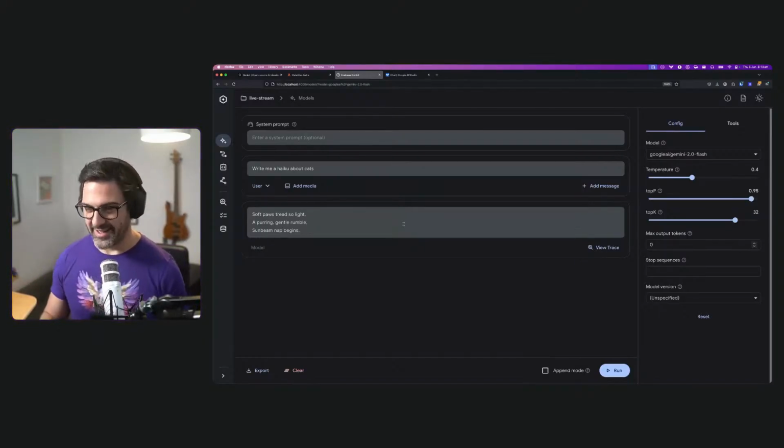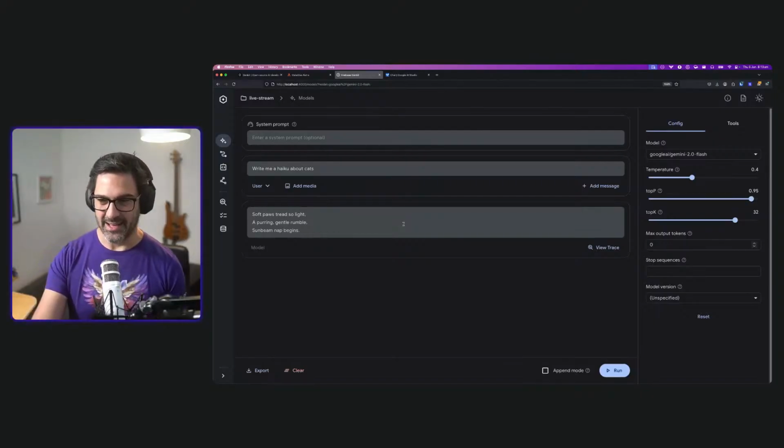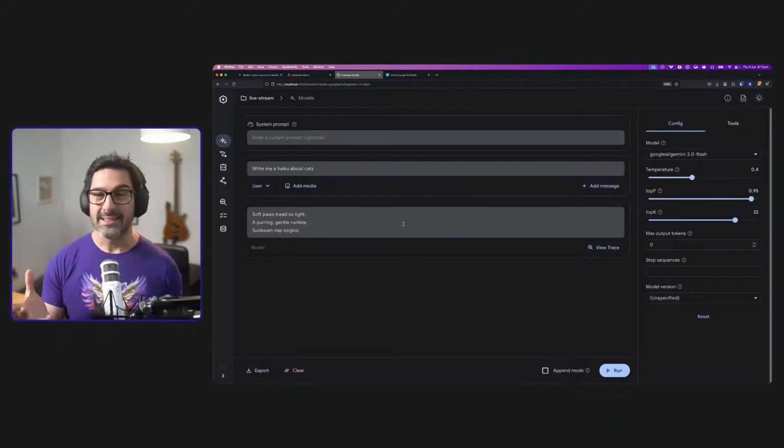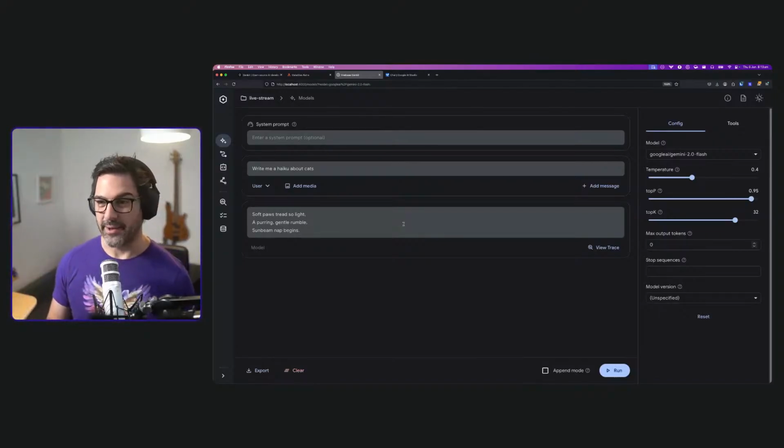Isn't that lovely? I was dealing with a different model earlier this week, which is actually built into or getting built into browsers. It's also Gemini based. It's Gemini Nano, and it has no idea what a haiku is. It thinks it's 3 lines, and then it just makes stuff up. It's got no restraint on syllables or anything. But Gemini 2.0 Flash is a lovely big model that we can trust to understand that.